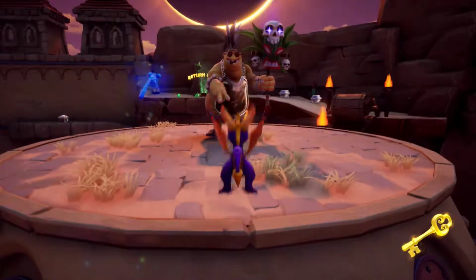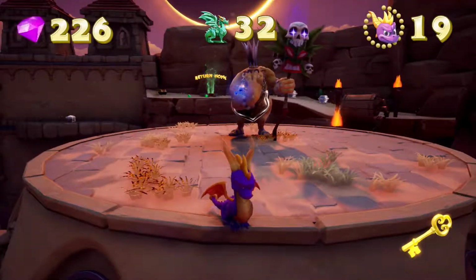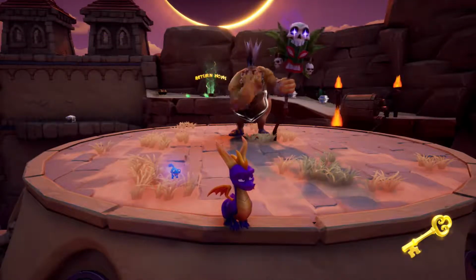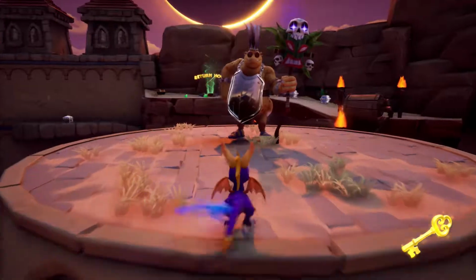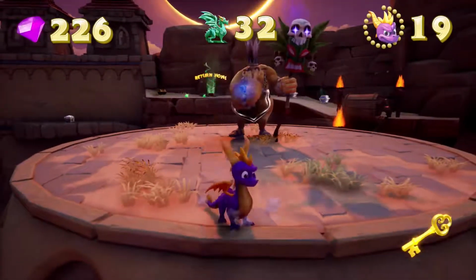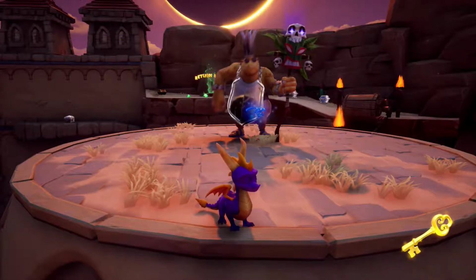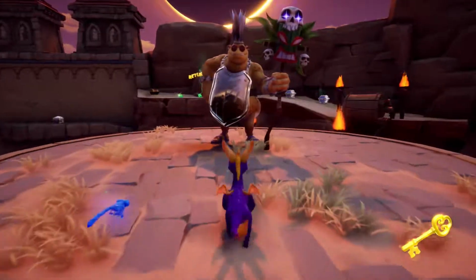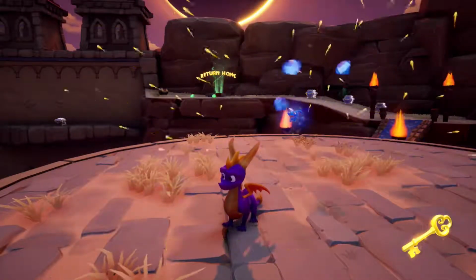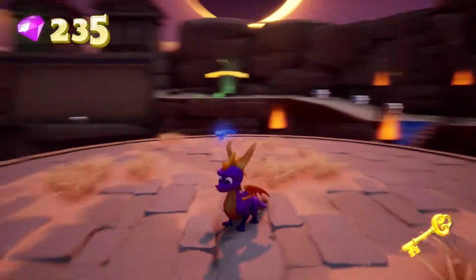So he attacks first and then I have to attack. Can't get him just like that. So the only way to get him, I just sum up a little bit of courage. Almost. But I just got to build the courage to not get hit by that staff. So I figured jump and attack. And there we go. That was such an easy boss.